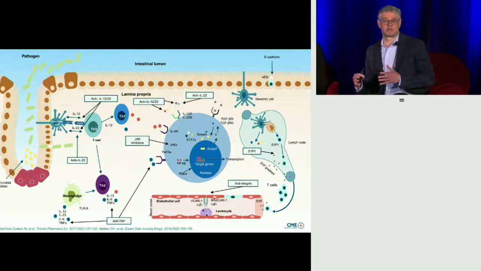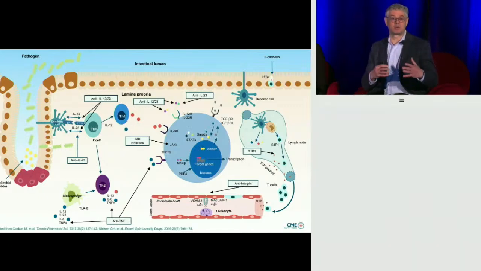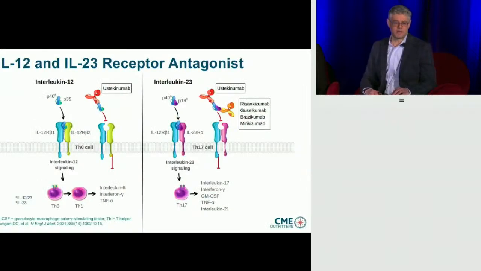And on the right side of the screen, we have our anti-trafficking mechanisms. We have anti-integrins, vedolizumab, which works by modifying how white blood cells, how leukocytes, migrate into the lamina propria from the bloodstream, and also our S1P modulation, the new kid on the block in this space, where S1P modulation occurs by also modifying how those leukocytes migrate outwards from the lymphoid system and eventually make their way to the gut. So these are the anti-trafficking mechanisms versus the anti-cytokine mechanisms that are inhibiting various components of that inflammatory conversation happening.